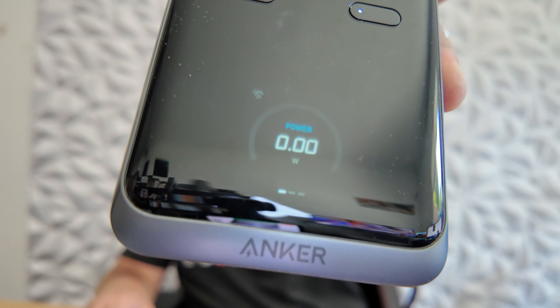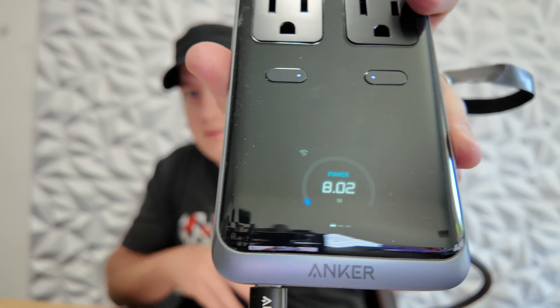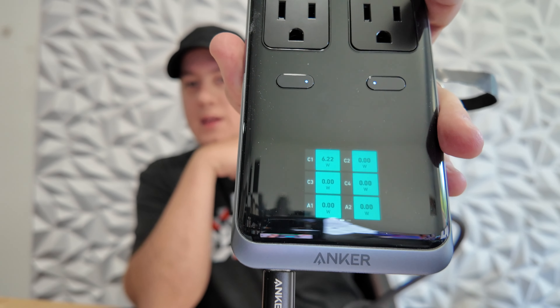Right away you can see the new animation and new graphic for charging things. This is the old one — this is the new one. I'm actually charging my camera at the moment, so I'm going to take my USB cable and plug it in on the bottom here and show you what we see on the screen. You can see the wattage on the new screen; the animation is ramping up. And if you hit the button on the side over here, you can switch your display so that you can see specifically the amount of wattage coming out of each of the individual ports, which is something I've been obsessed with lately and absolutely love seeing. So this is fantastic.